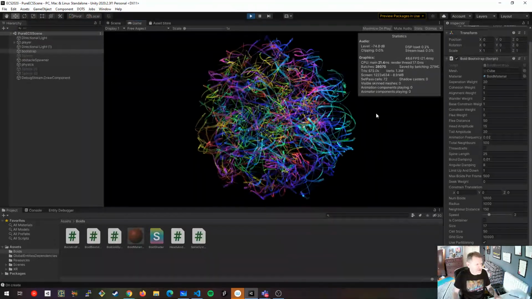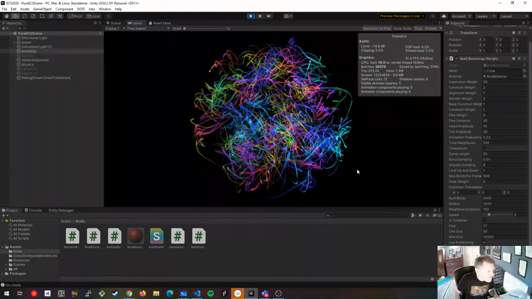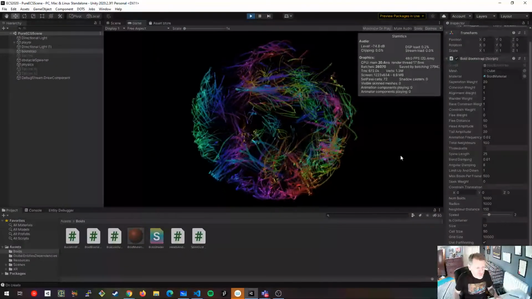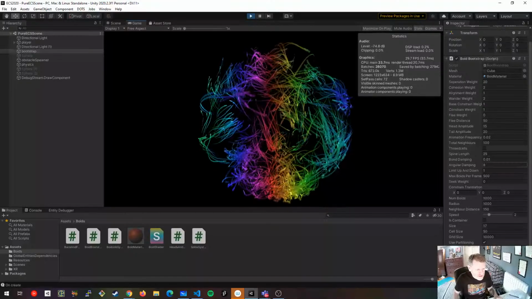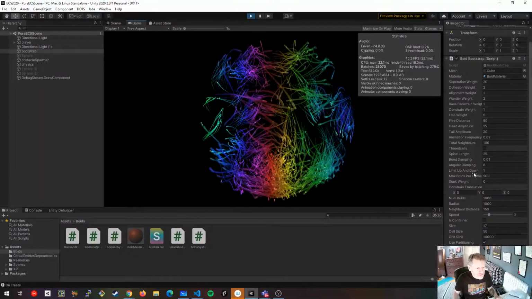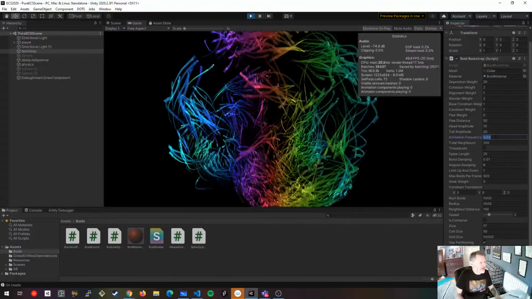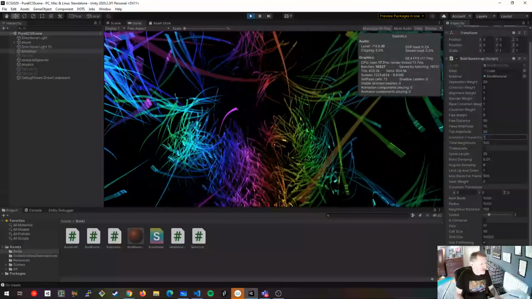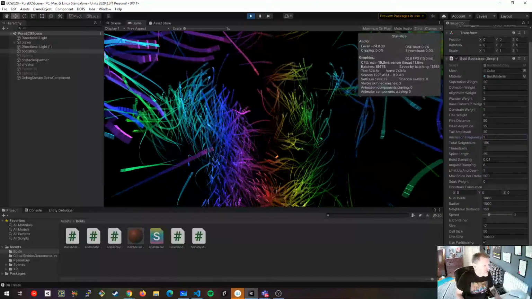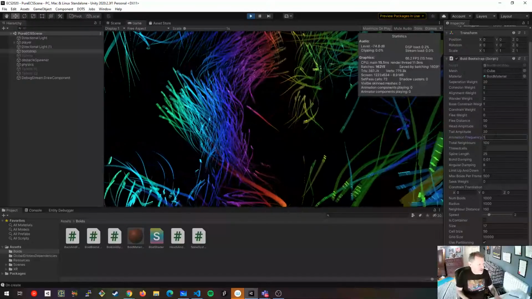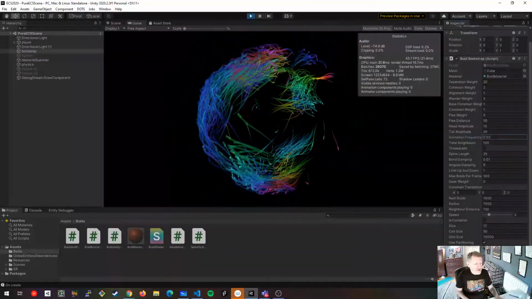Want to do maximize. So these guys are all procedurally animated using a harmonic function, and I'm pretty sure it's, where is it? I saw it there a minute ago. Animation frequency. I think if I was to make that a big number, like 1, watch what happens to the speed of the heads and the tails. There they are, yes. Just animating really, really quickly, right? So that's one parameter. It's the animation frequency.